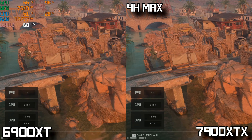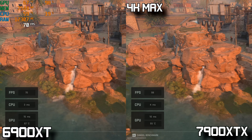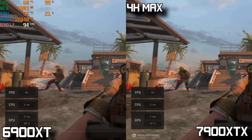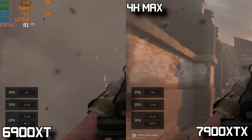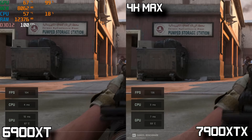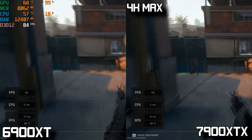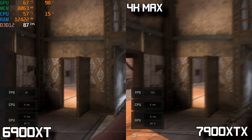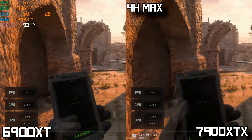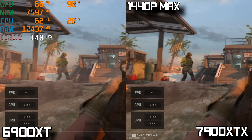It's time to look at a brand new benchmark: Call of Duty Modern Warfare 2, which I've had requested quite a bit. Starting at 4K with settings maxed out, the 7900 XTX averages an impressive 117 FPS, with the lowest dip during the explosion only going down to about 60 FPS. The 6900 XT averaged a respectable 82 FPS, with the explosion portion dropping down to 41 FPS — overall it's getting slaughtered by the 7900 XTX.